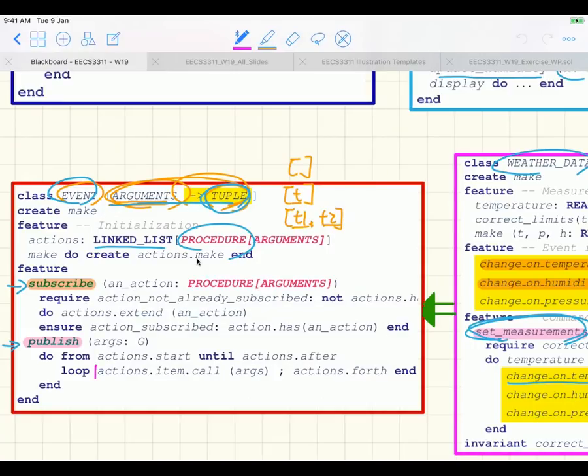You can see actions over here is simply a list of procedures, so actions.item is simply a procedure. The old way of doing things, before the current syntax you're using, you explicitly say call, and then the arguments.